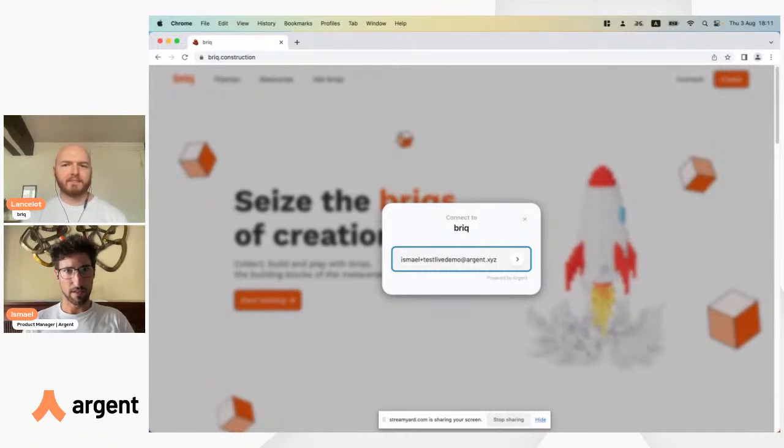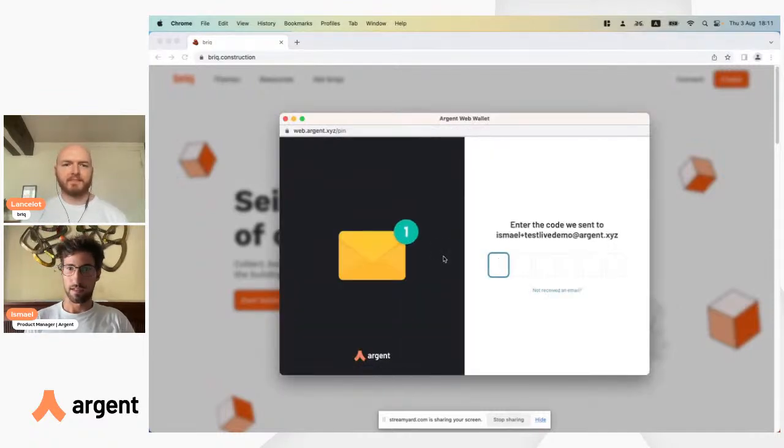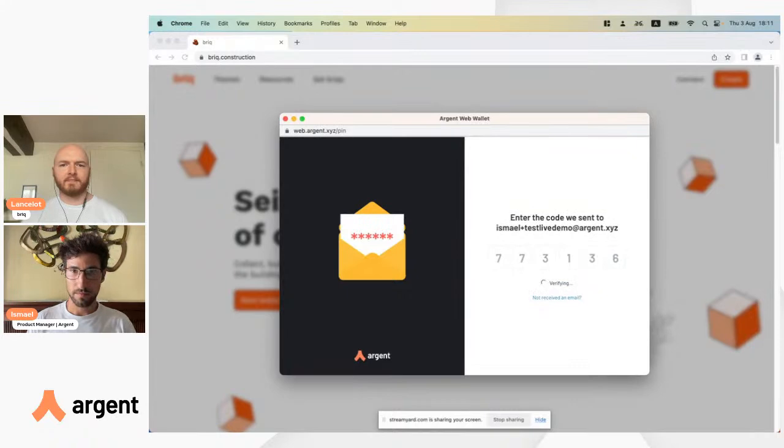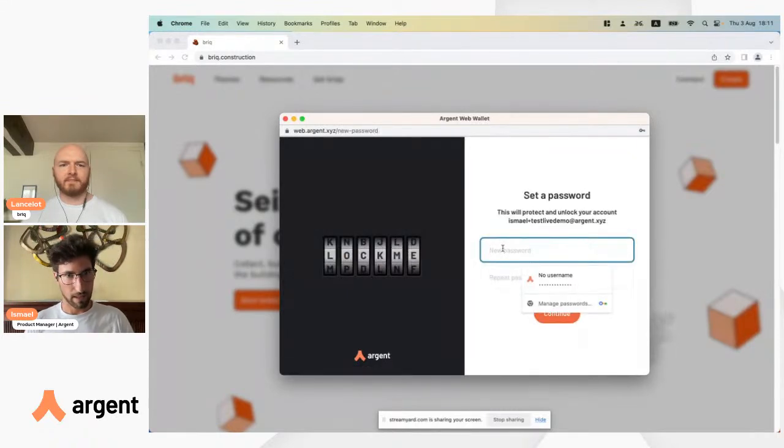You enter your email. Now I'm going to check here my code. Create a password. You can use one from a password manager. That's usually recommended, but I'm just going to create one manually here.